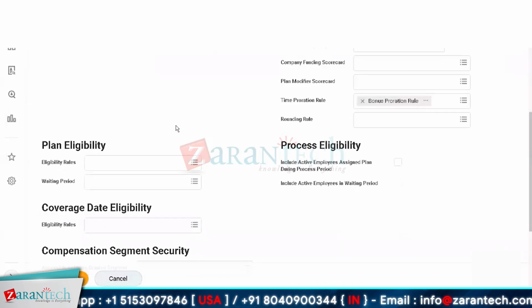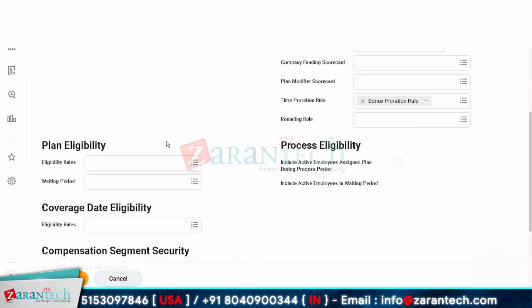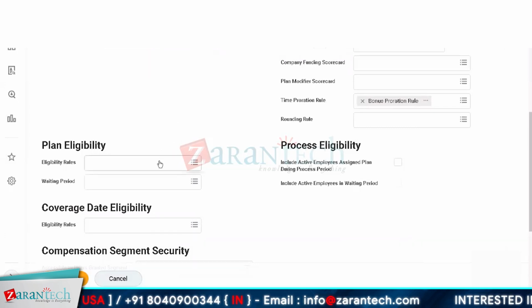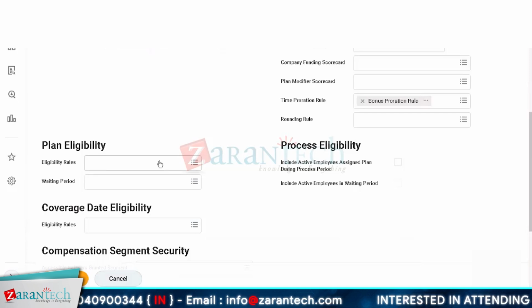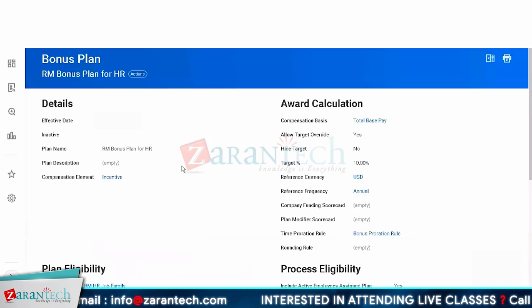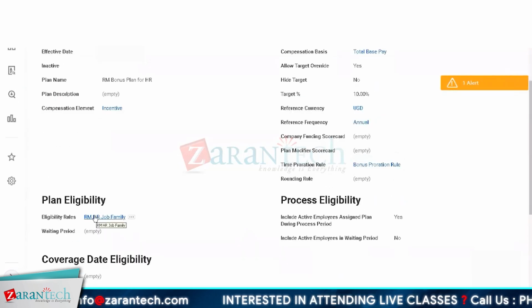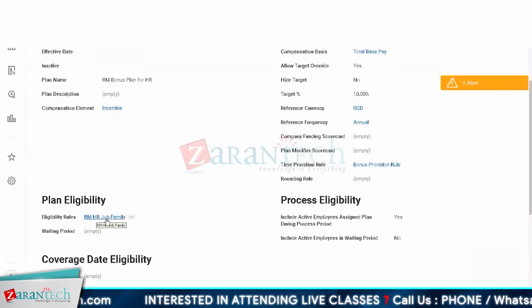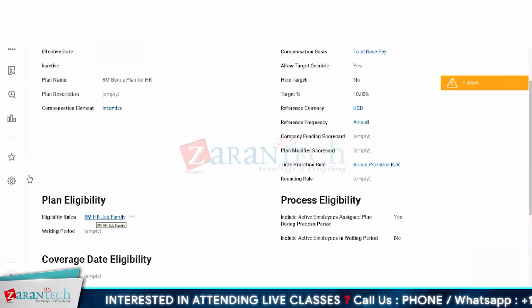Okay. For eligibility rules, since we wanted this for HR only, we need to create an eligibility rule that's similar to the one that I created over here for this plan. So it's going to say, let's based on, since it's for HR, let's create it for the job family of HR folks.